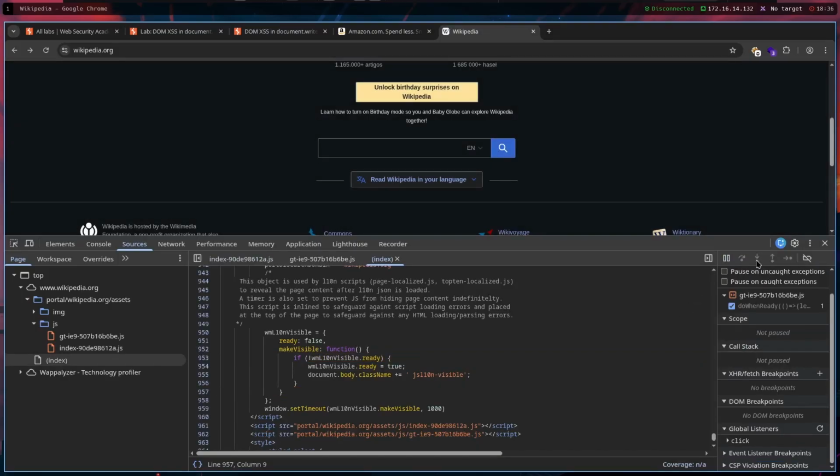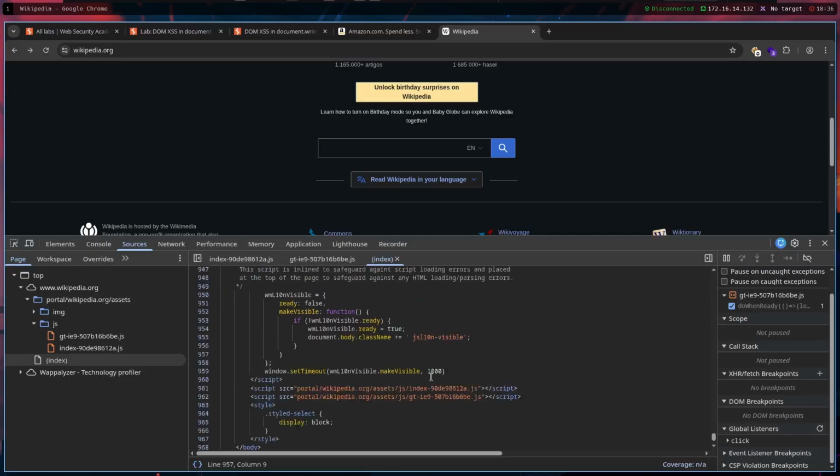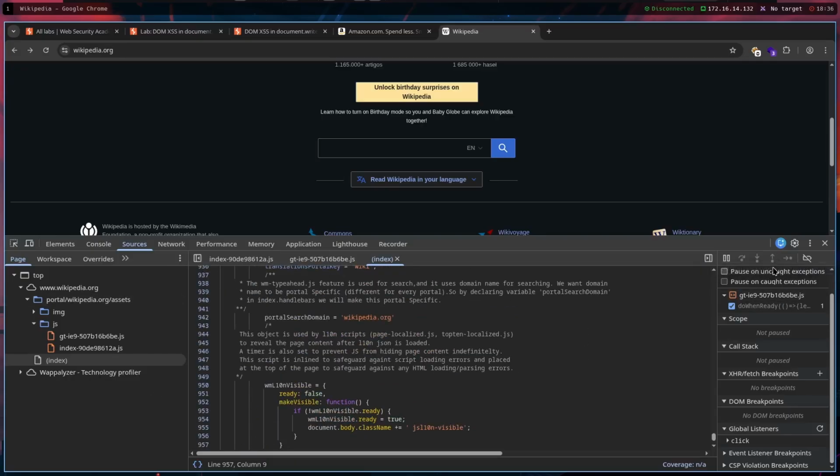But basically step over steps over a function, step into goes into the function, and then you can analyze the function from within. This is the step out, and step out basically just steps out of a function. And this one is step, so I'm not really sure how it differs from step into. Somehow it differs. You can also click here to disable the breakpoints, and all that stuff.